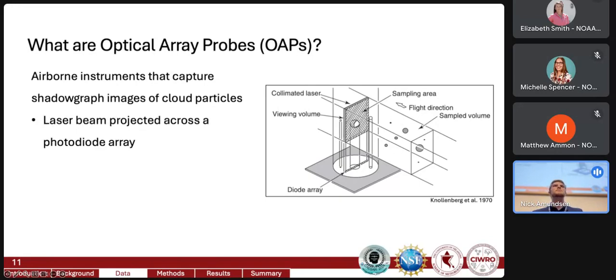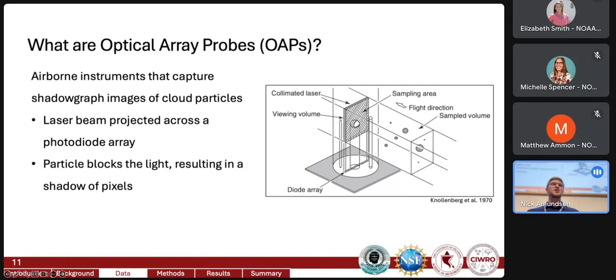A laser beam is projected across a photodiode array, which in this image is those little dots going across the circle at the bottom. It's a linear diode array. When a particle passes through the beam, it blocks the light, and that results in a shadow of pixels.